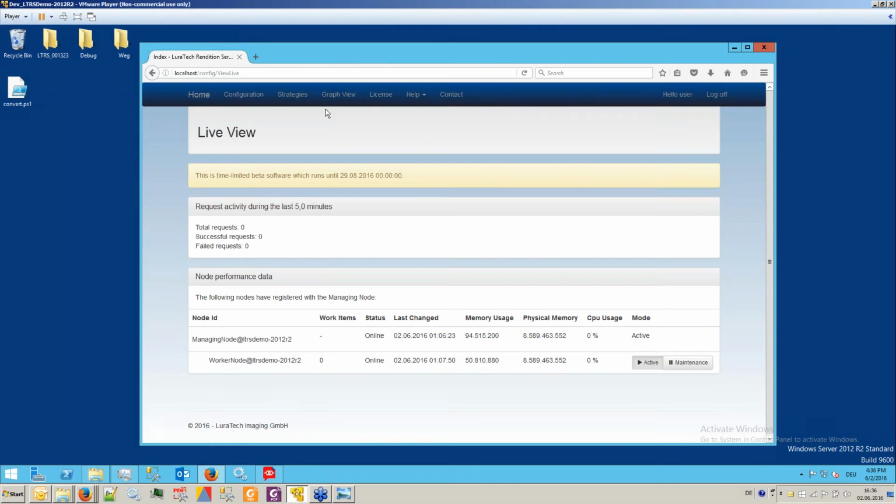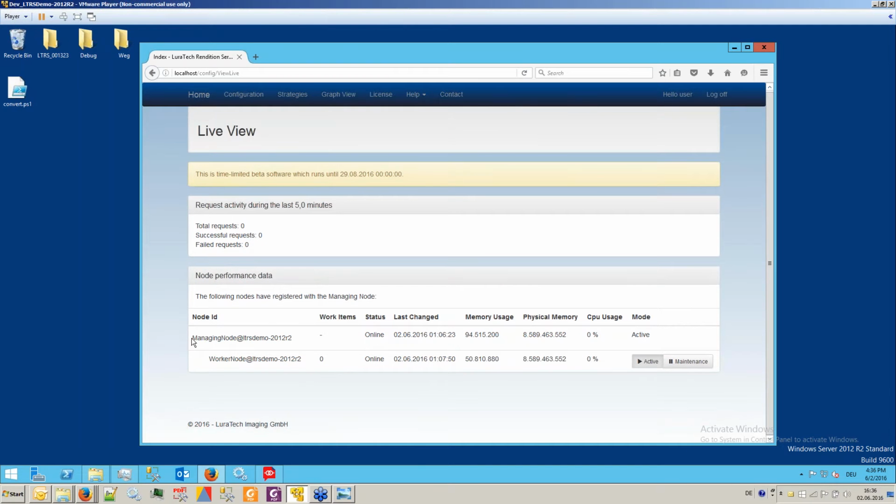So I move back to my server here. This is the home or live view, the main dashboard on the rendition server, where you can directly see what is currently going on. We see a managing node over here, and we see a worker node which is assigned to this managing node. Currently it has no work items to work on.